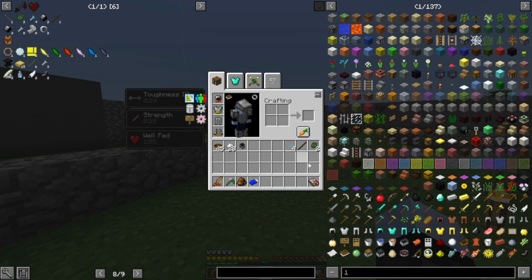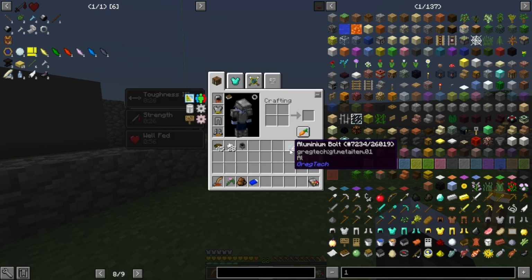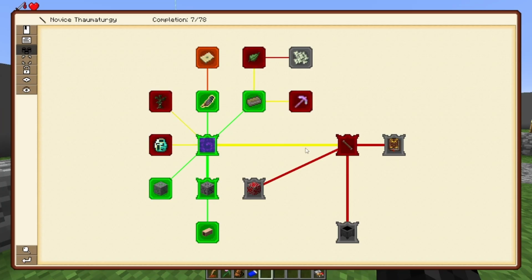Where we left off, we had some aluminum bolts. We had pretty much most of the things for the iron-capped wand, but we never made it. I don't know why, because we had enough aluminum bolts that if we just put them in the lathe, they would have been fine. Anyway, today we're going to get into Thaumcraft.